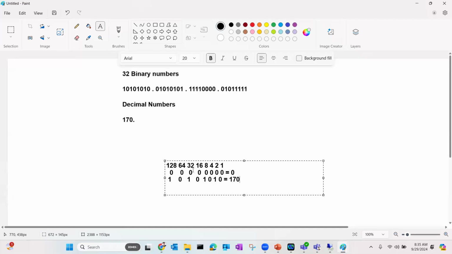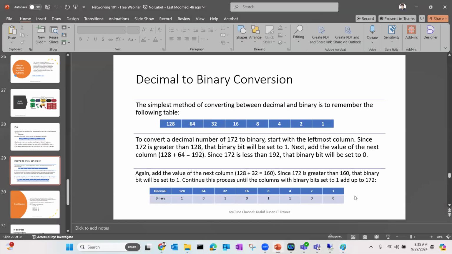I wish I could have a pen so I could explain it as well, but you can also get the idea. I tried to explain it in the slide. You can read this. I will also share these slides in PDF version, so you can have this lecture with you and take a look.